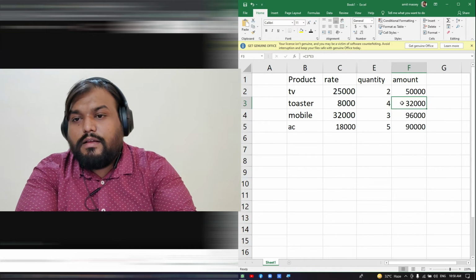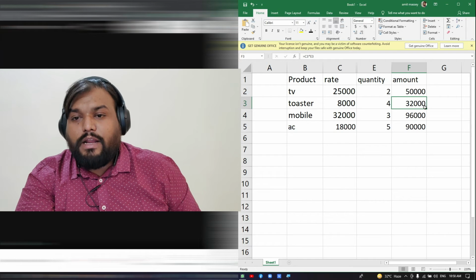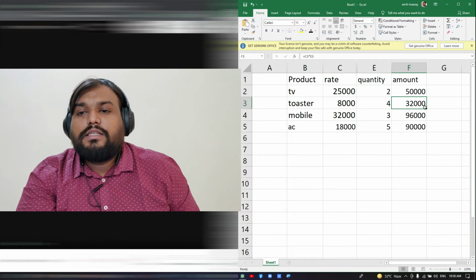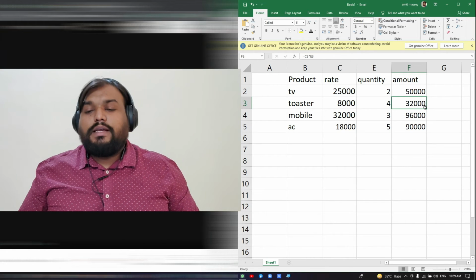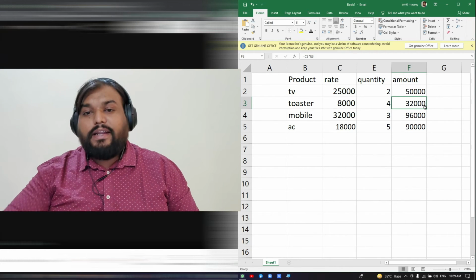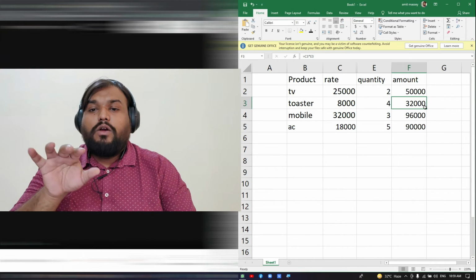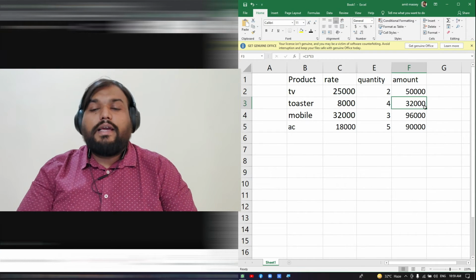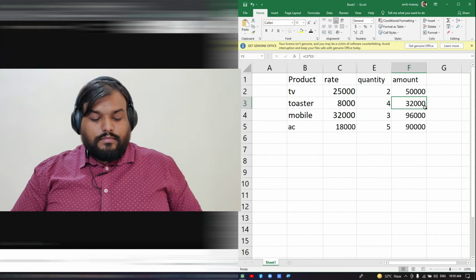And this is what we mean by dynamic. They automatically change the cell address and they copy whatever information was there inside that particular cell address.